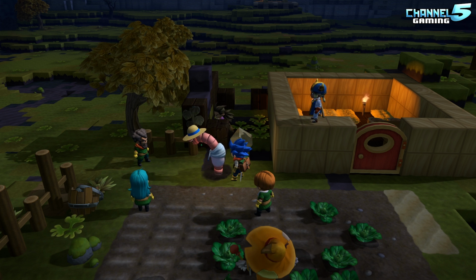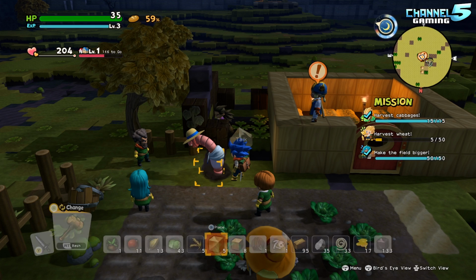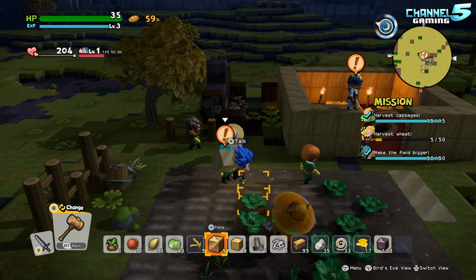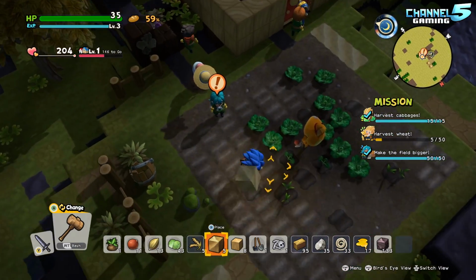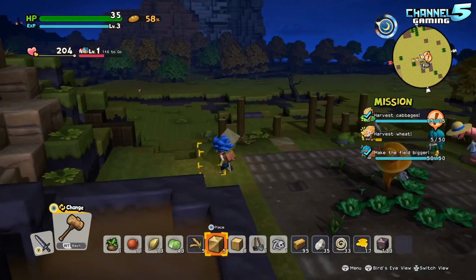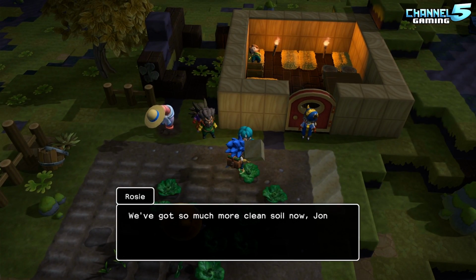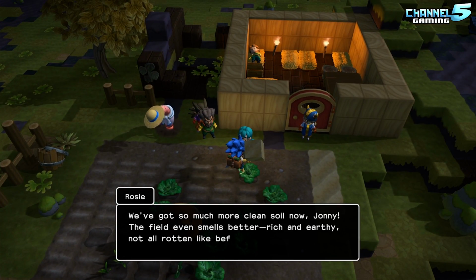Okay. 10 wheat seeds. Jeez. Well, see, it's going to bug me because I want things to be organized. I want this to be like the cabbage farm, and I want a wheat field over there, and I want, you know, but yeah. I'll just place it all here for now.